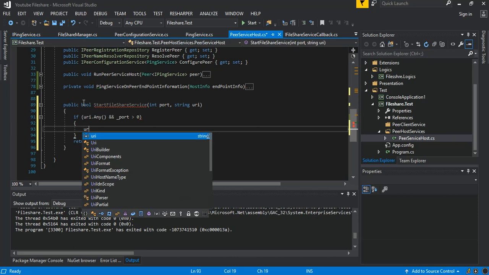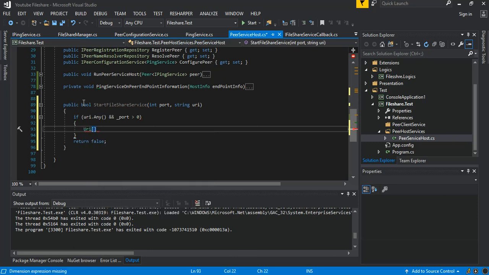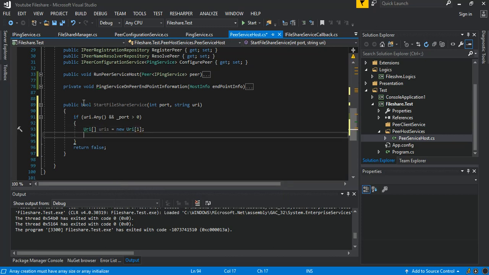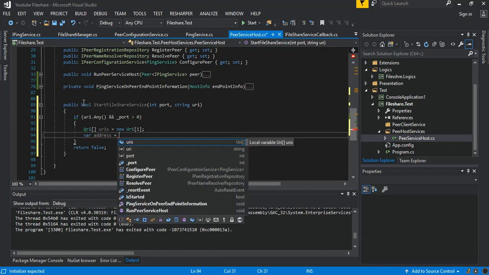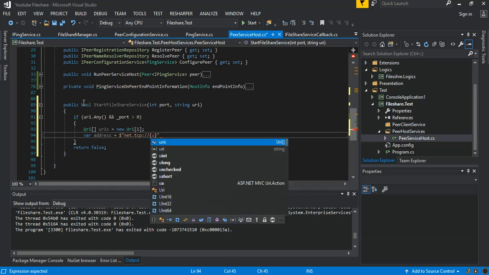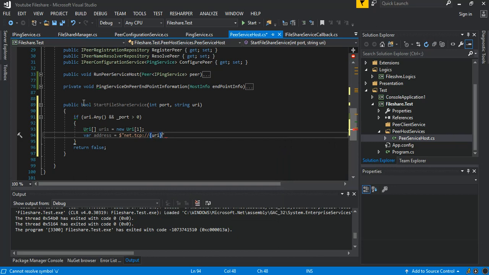First we initialize a URI array, so we can just call it URIs, and we initialize it and set the size to 1. Then we have a variable address equal to net.tcp colon double slash, our URI and our port, slash, and the file share.